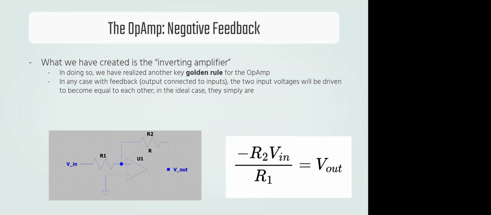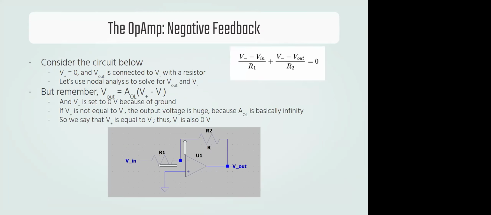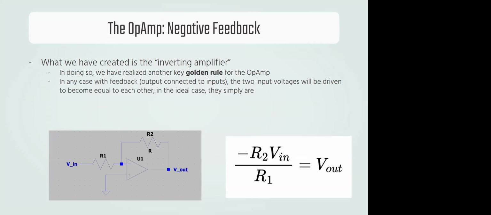And in doing so, we found that whenever we have a situation in which the output is connected to the input, the output will drive the two inputs to be equal, because we don't want to have an infinite output voltage. We want to force the difference between the inputs to be zero. That's only true in configurations with feedback. So if my V out is not connected to either of my inputs, that rule is not going to be true. It's only true in a feedback loop configuration. We call it negative feedback. But in this case, they are connected, and so we have that rule as true.